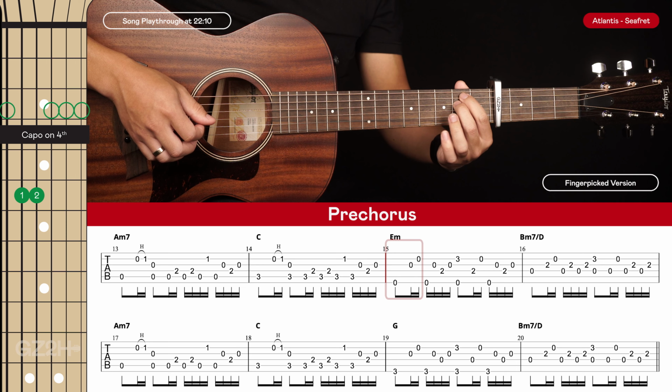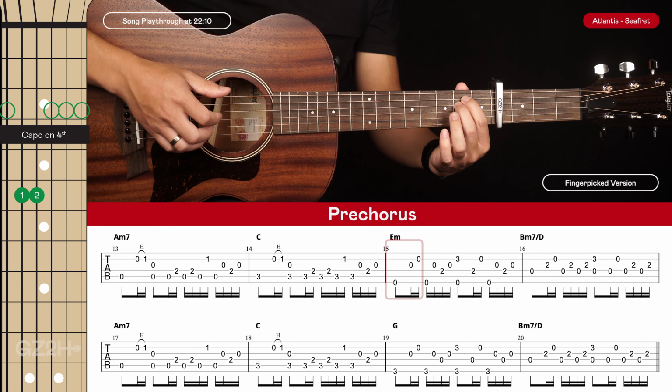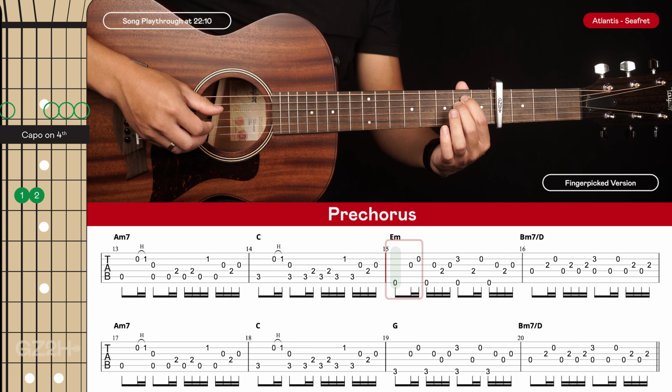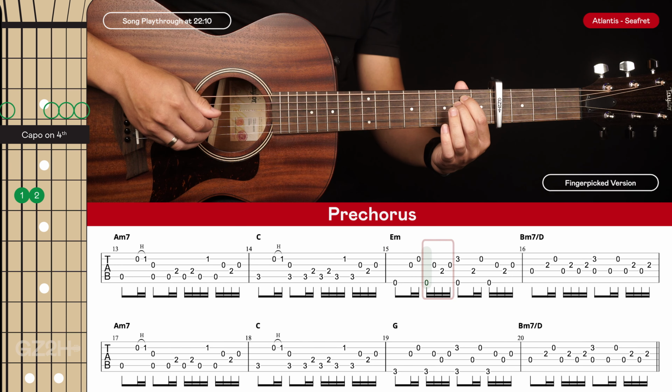For the third bar, we go to an E minor chord. So index and middle finger on the second frets of the fifth and fourth string. Let's break this bar up into four small sections. So the first short section is bass note, then fourth string with your thumb, and then open second string. So now the second section is thumb, index. On the 6th, 3rd, 4th, 3rd strings.